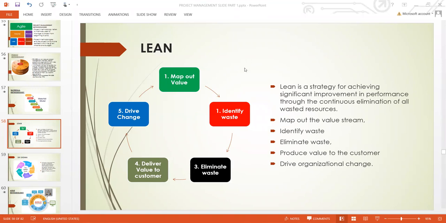So that is what Agile does. Agile looks at the supply chain, you know, what it takes to deliver a product. The supply chain, from when the customer orders the product and from the time they produce it and deliver it. So they identify all the wasteful resources and then they boycott all those wastes and then they deliver. So these are some of the things we are going to be looking at.